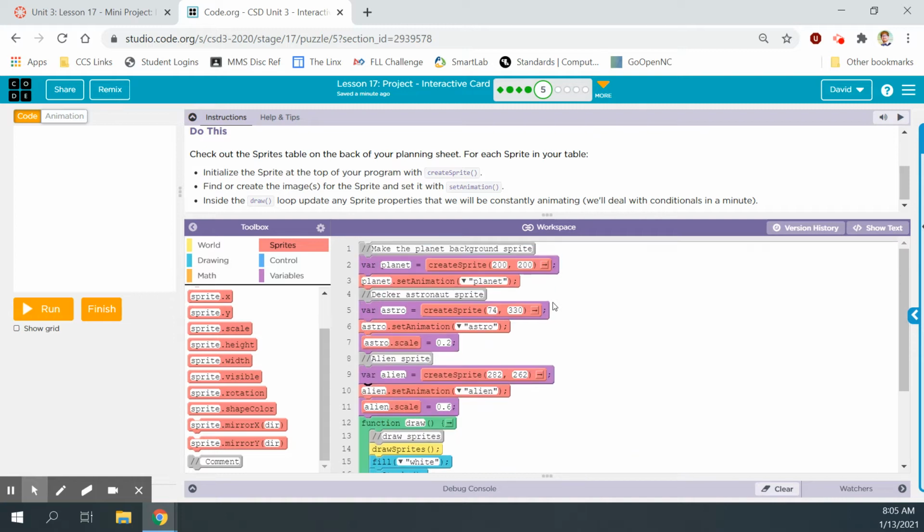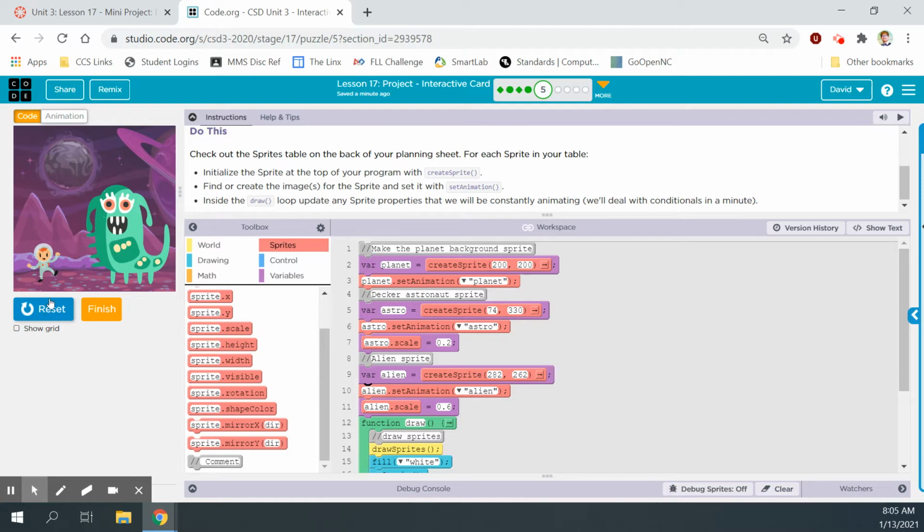So let's see. All right, so inside the draw loop, update any sprite properties that we will be constantly animating, and we'll deal with conditionals in a minute. So how do I want these guys to animate? I think I kind of want to play with his scale because he's kind of globulous in a way.